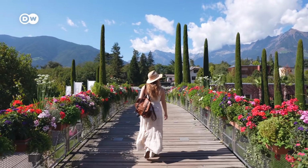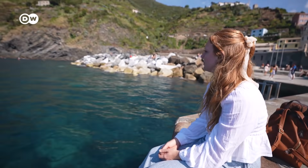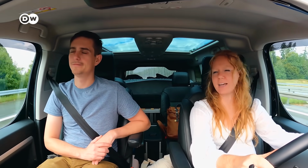Our challenge is to discover as much as humanly possible while also being a little bit more eco-conscious than we would be on our typical road trip. So that's going to mean no gas, no disposable cups, and really just reducing our waste as much as we can. We may fail at this goal, but we are going to do our best. All right, enough talking. Time to get this road trip officially underway. We are heading about 100 kilometers south to Germany's tallest mountain. Let's do it.